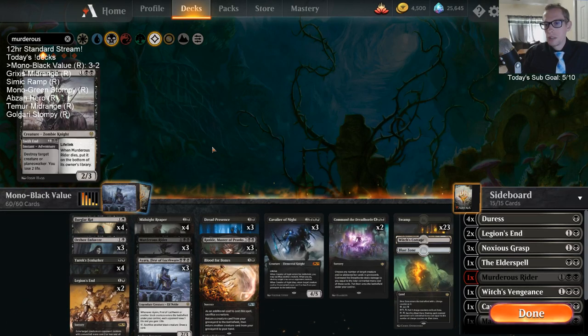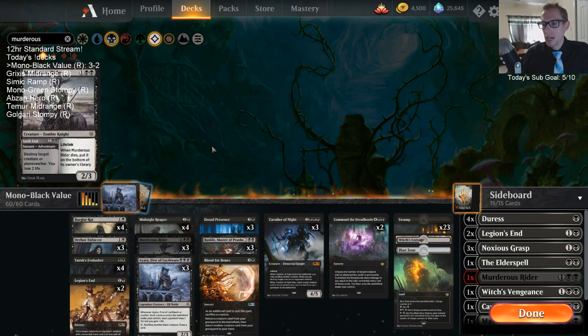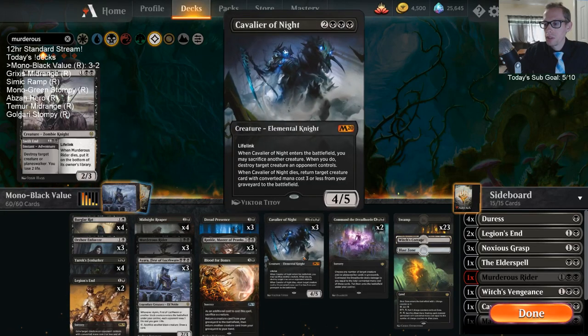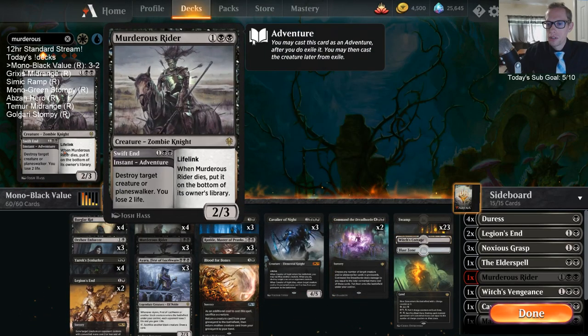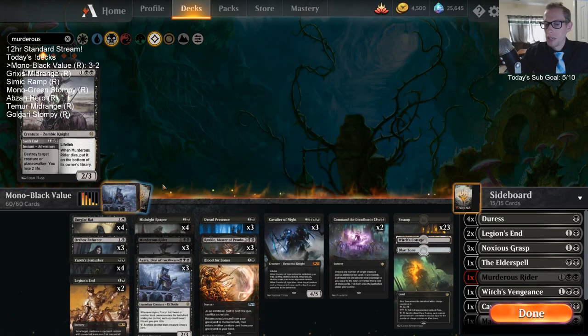However, with that being said, there were times there was a specific planeswalker like an Oko that we couldn't really deal with, where Playcrafter would just make them sacrifice a mana creature. The resource denial aspect of this deck works really well with Playcrafter. And Playcrafter works really well with Cavalier of Night, same with Blood for Bones and Command the Dread Horde, where Murderous Rider doesn't. When Murderous Rider dies, it goes to the bottom, so it's not something we grab back with Cavalier of Night and stuff like that.